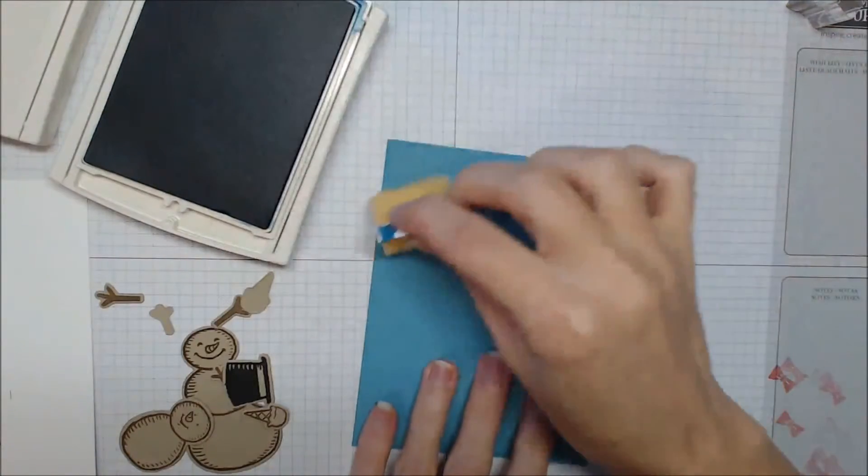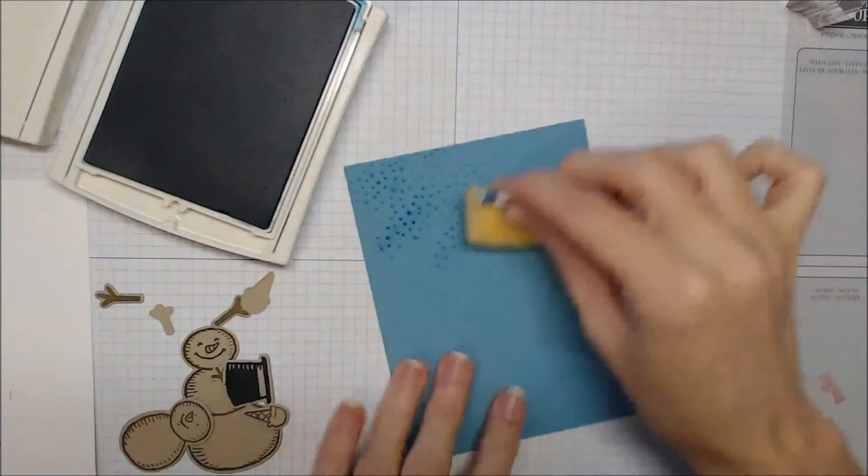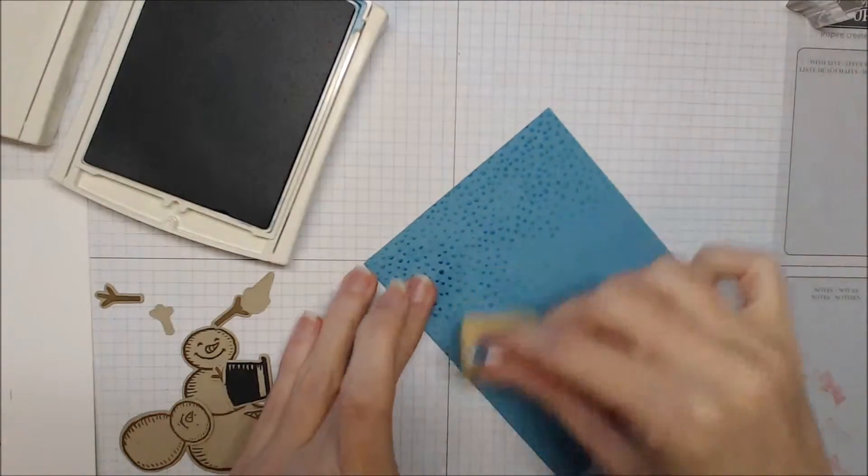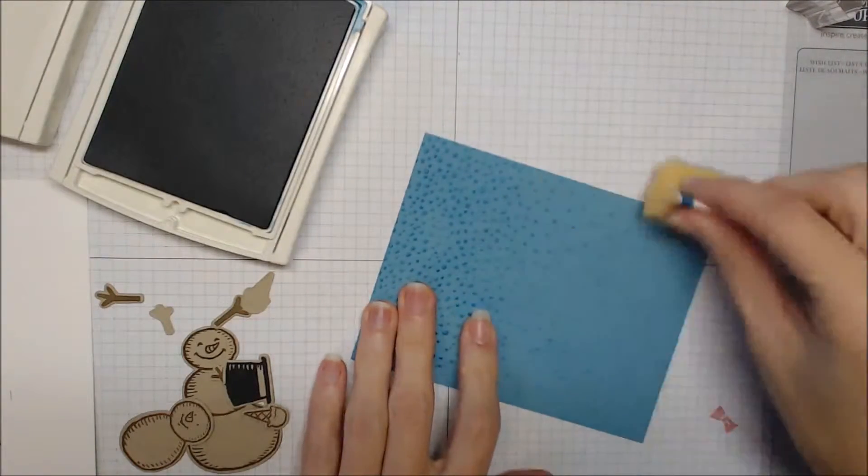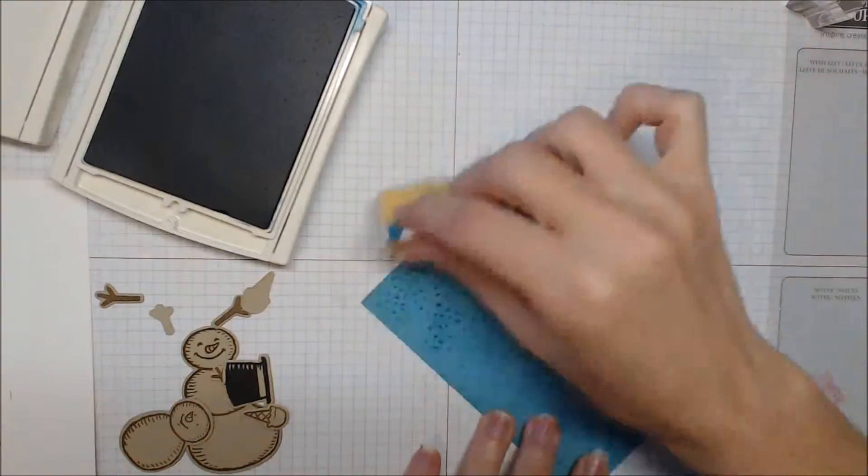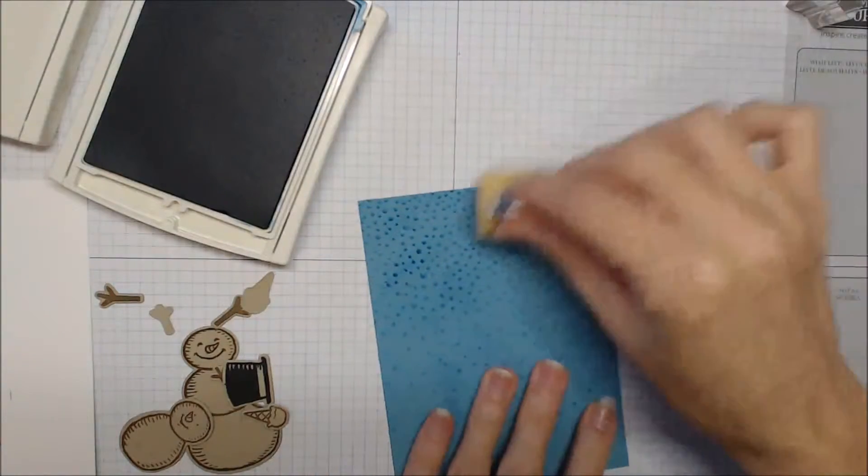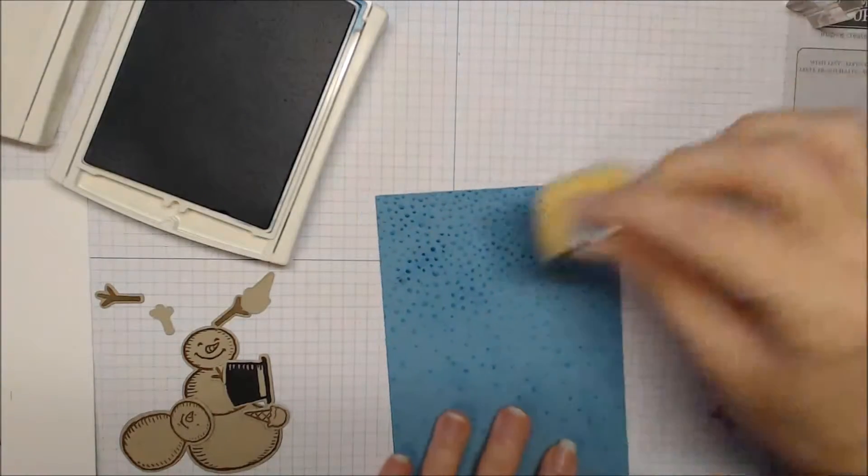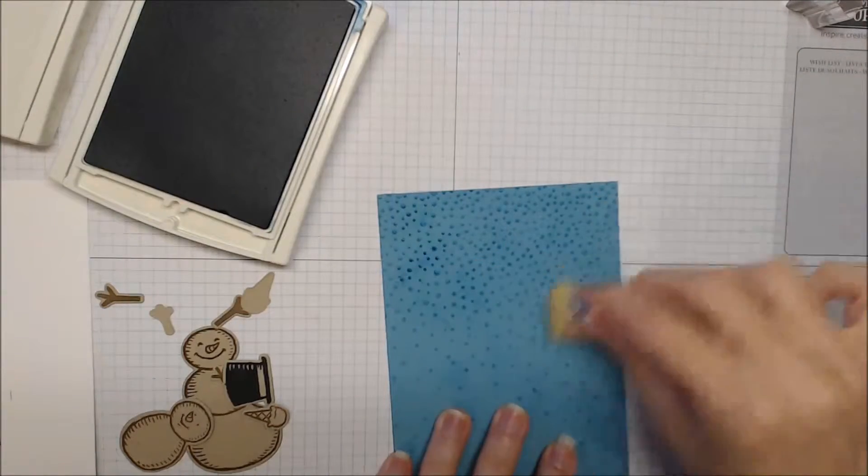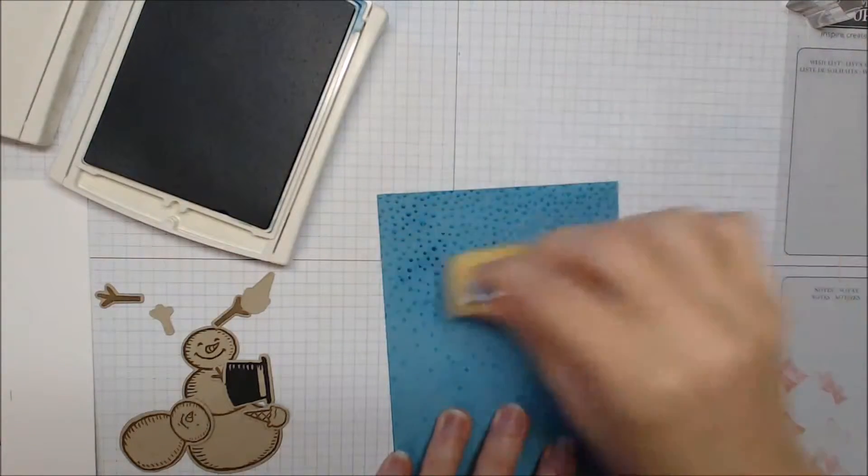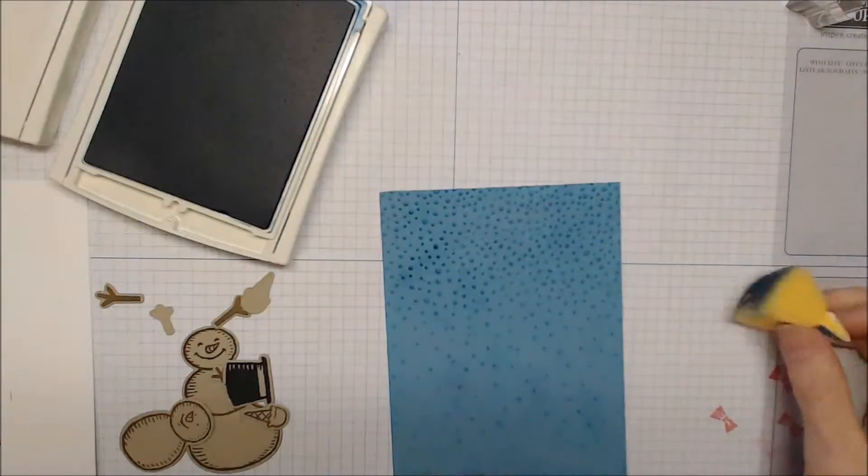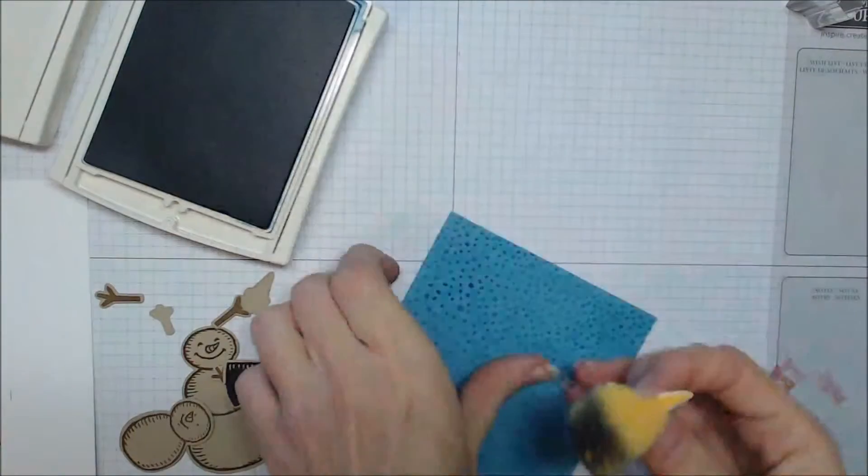So with some Pacific Point ink and a wedge from a Stampin' Sponge, we're going to add some color to that embossed piece of cardstock. I have the heavier embossed part up at the top of the card and I'm just swiping and kind of rubbing some ink onto the raised portion. If any of the color gets onto the cardstock that's not pushed up, that's okay with me because that gives it more of a stormier sky type of look and that's what I want. I want a rainstorm type look for this card.